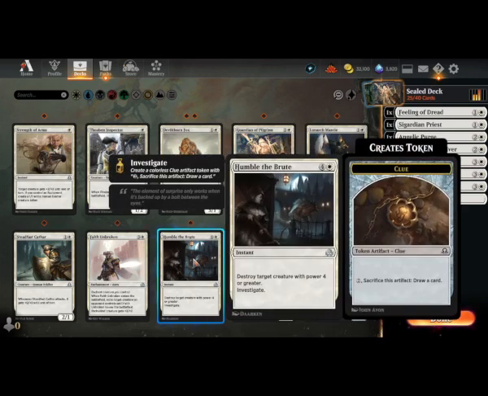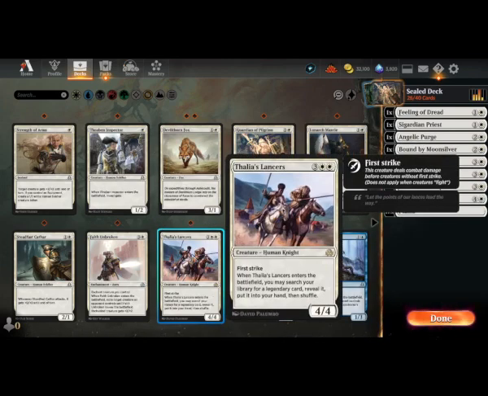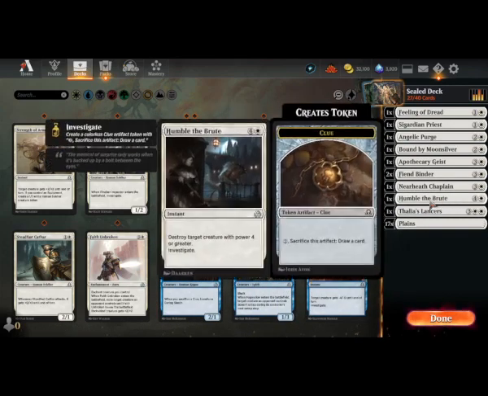Humble the Brute is another removal spell. I think that's good as well. And Thalia's Lancers, 4/4 first strike, is just pretty good. It's pseudo evasion. It's just very hard to deal with this card for your opponent. So I think that's worth thinking about as well.